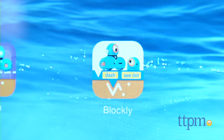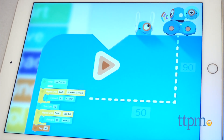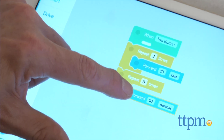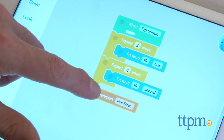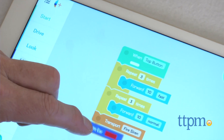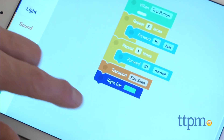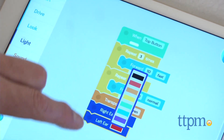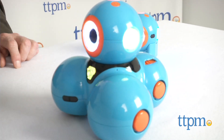All of this comes to life in the free Blockly app, which you download from the App Store or Google Play. Then get to work — or play, more appropriately. The app is all about visual coding, and you can determine what the robots will do. As you get more adept at it, you can build increasingly complex programs. You can use movements or sounds, and there are options to create repeats. Working on an iPad, we found that just dragging and dropping programming commands couldn't be easier. It's also highly versatile and easily changed.